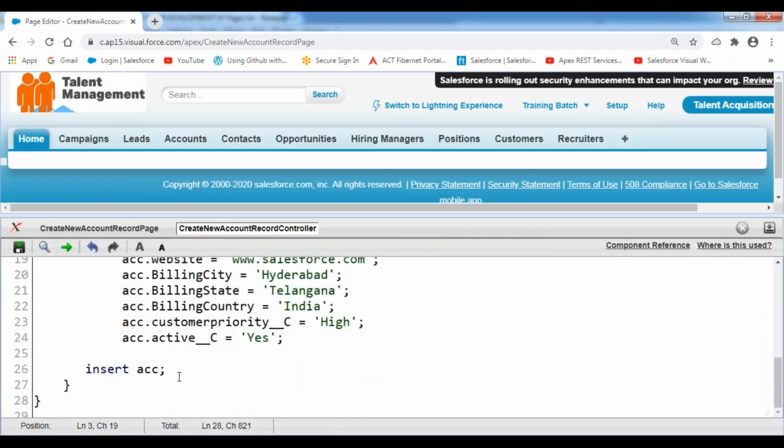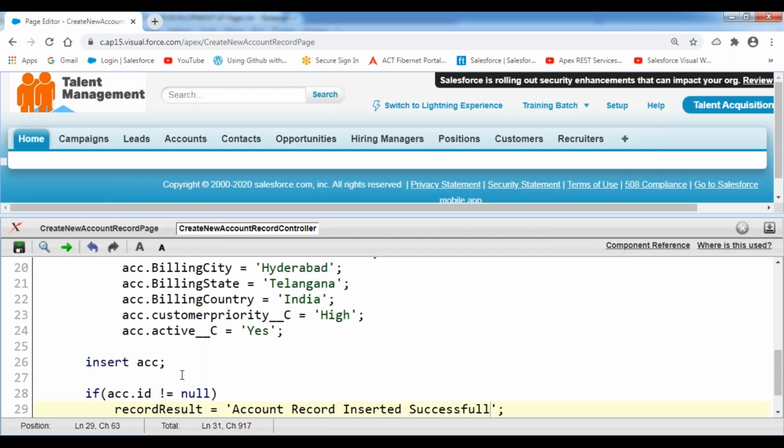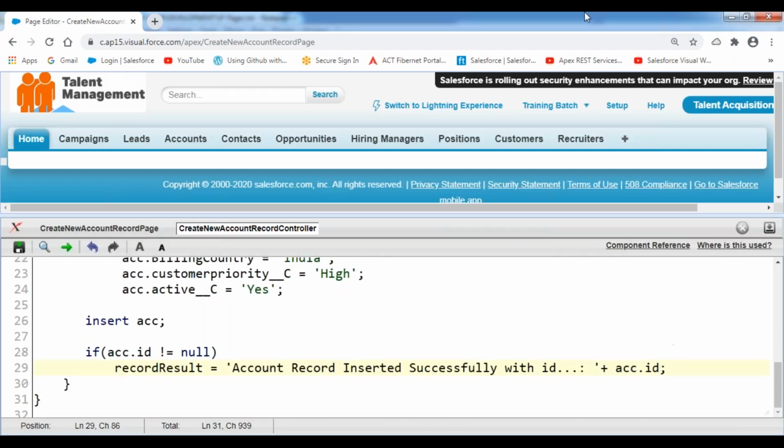Now, in this case, I'm verifying this. If acc.id not equals to null, then I want to show the message. recordResult equals to 'Account record inserted successfully with ID' plus acc.id.